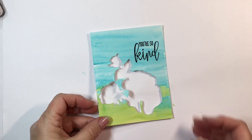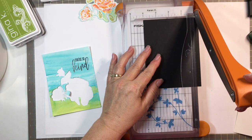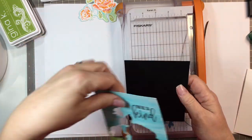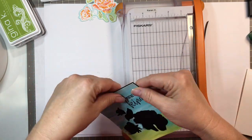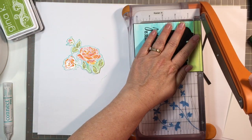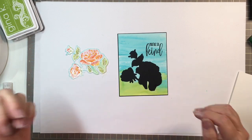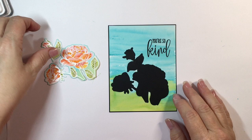Okay, it's heat embossed. So now I'm going to grab my cutter. We're going to cut this down to just not quite 4 1/8, just under, because I do like a small border. There we go. And then I'll cut this off after I mount it. There we go. I love that I can use my Gina K Designs dye inks for watercoloring. It's really nice to be able to use them that way.